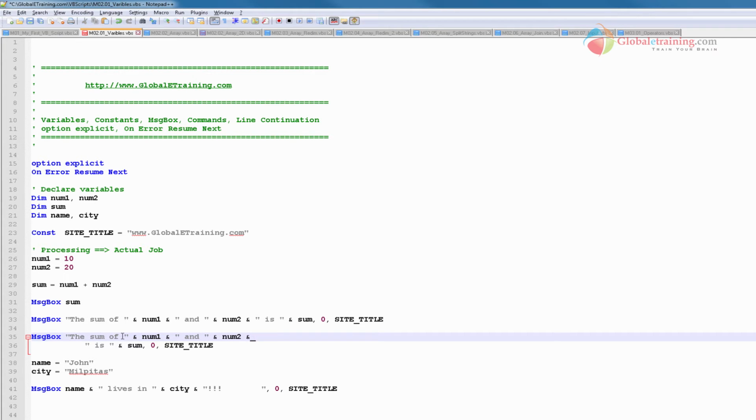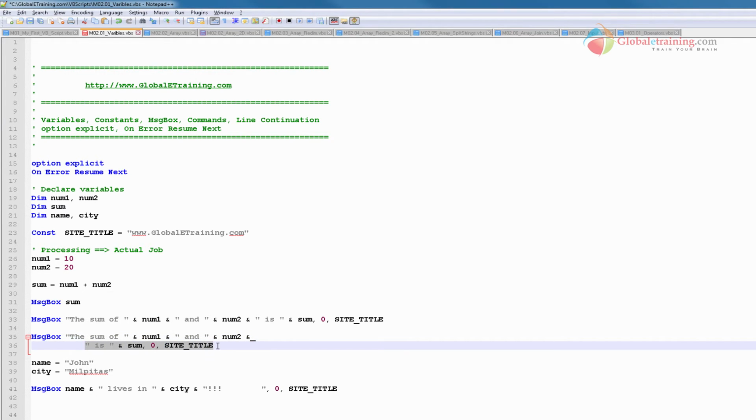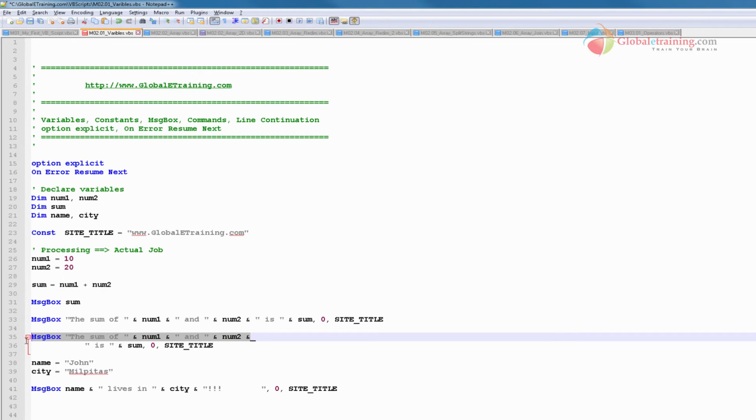So it will read the line all the way till here, then see the underscore, and continue reading the next line before it executes it. If it were to interpret and execute only that portion of the line, then of course there would be an error. But since there is an underscore, it's going to read both the lines and then execute it.